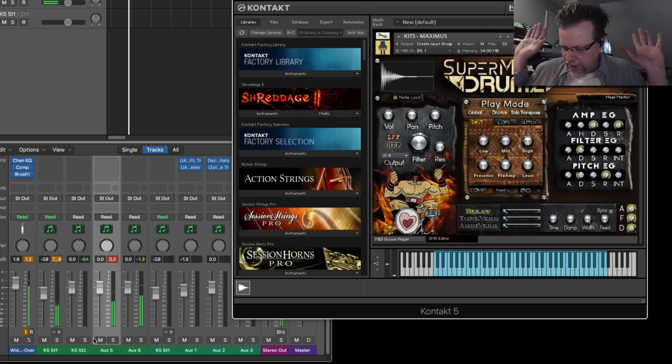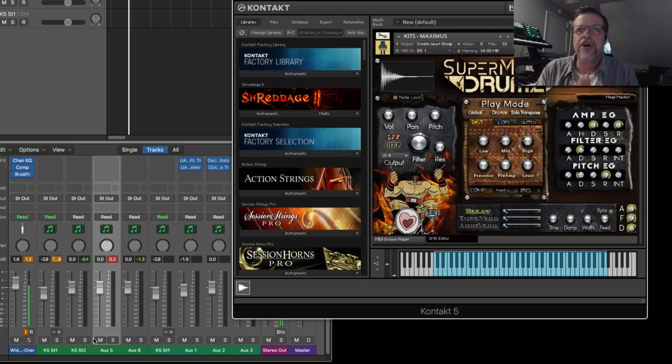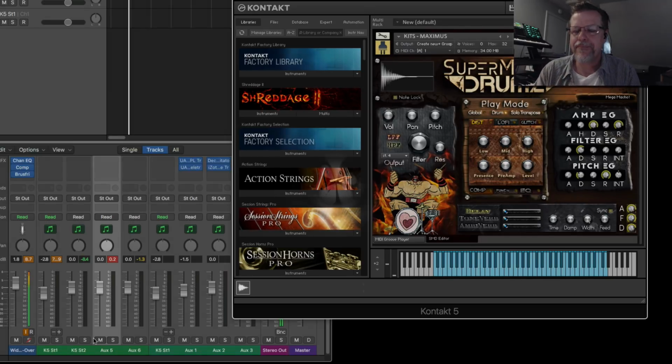So now I can start going processing crazy, having a good time. Life is good. Okay, so I hope this helped. It gives you a little bit more expandability with the way you use Kontakt 5. That's the goal. And I'll provide the sounds for it. Now you know how to use it more. So win-win. All right, see you later.